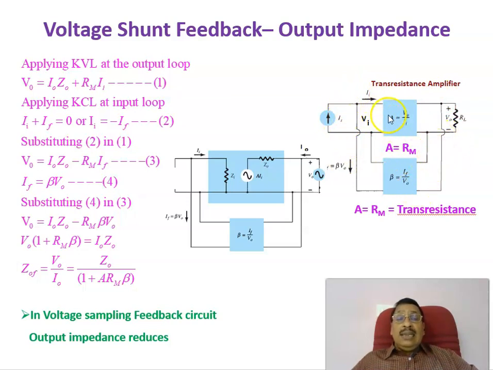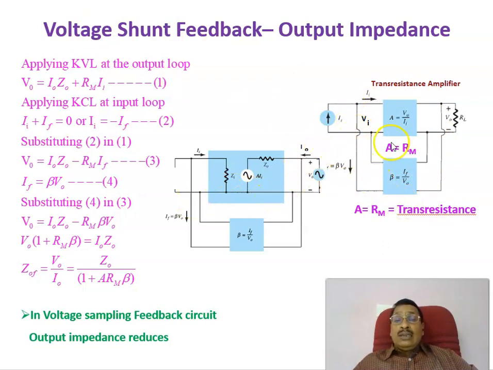Now let us see again this one. This is an amplifier in which output is a voltage and input is the current, output voltage divided by the current. Therefore, this is RM, the trans resistance amplifier, in which output is the voltage and input is the current. And for the feedback factor, the feedback input is the voltage and output is the current. Therefore, IF divided by V0 equal to beta, or the feedback current is equal to beta times V0. Therefore, this is a feedback circuit in which voltage is sampled and current mixing or shunt mixing.